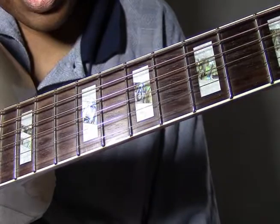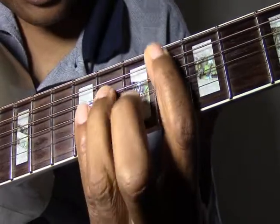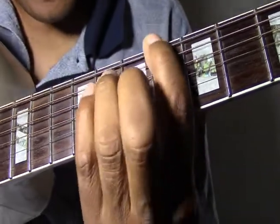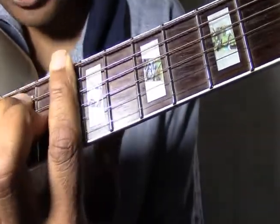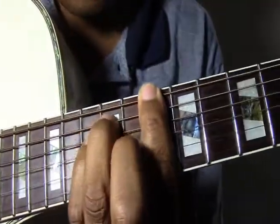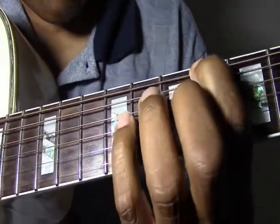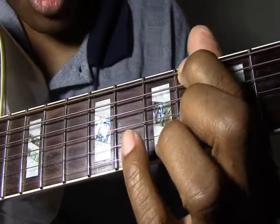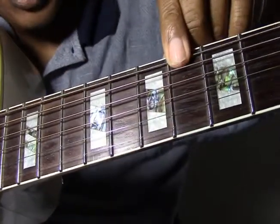Now there's another position, you call it what you want, and I'll call it a bar chord in another position, because you'll run out of positions on the neck, and you may not want to go up this high. See up here, you may not want to play here. And understand, the bar chord I just spoke of, the root is always on the low E. Now you can bar it another way, where the root is on the A string.